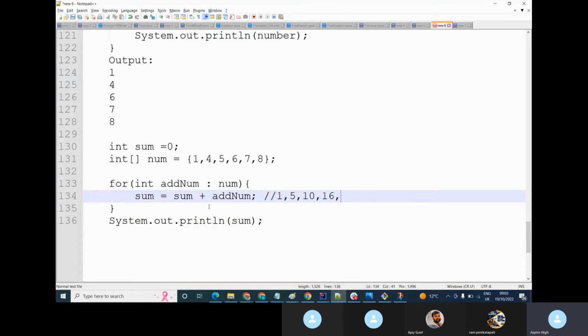Already sum is 16, 16 plus 7, 23. So it will go back and bring the last number 8. Sum is already 23, 23 plus 8, it will be 31. Now it will check, the array is already completed. So it will come out and print the sum, whatever sum is stored will be printed here.